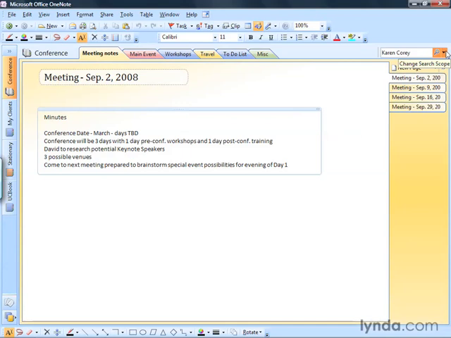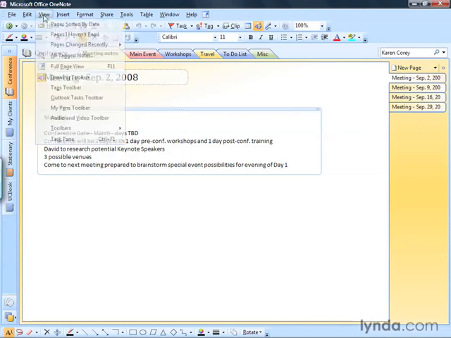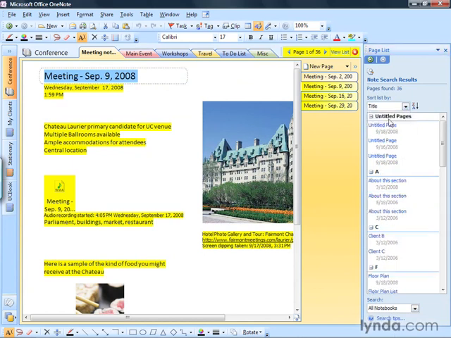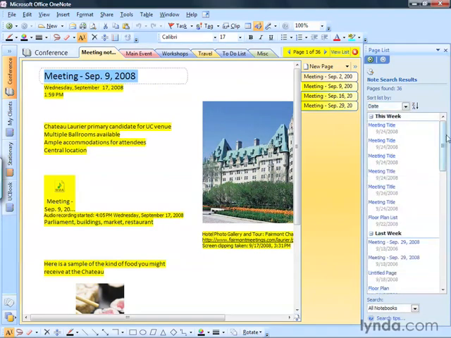All right, another option, if we go back to that view menu, is to quickly access pages that you have not read. If I click on pages I haven't read, over here on the right-hand side, you're going to see a number of pages that I haven't gone in and actually read. So it keeps track of the pages I visit. And you can see again, I can sort them by section. I can access all notebooks, just this notebook, a section group, or a specific section. I'm going to leave it at all notebooks. And I can change the order from section to title to date if I so choose.